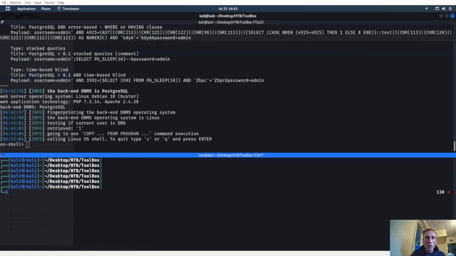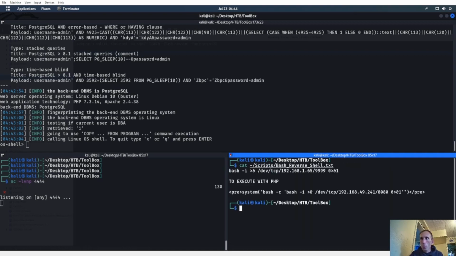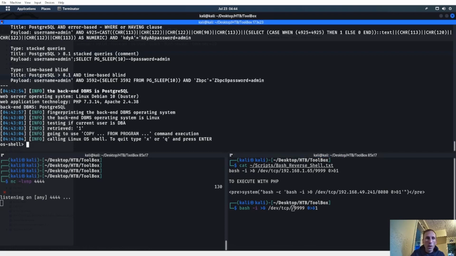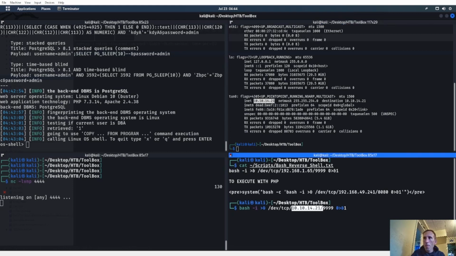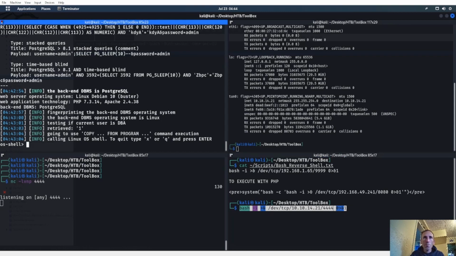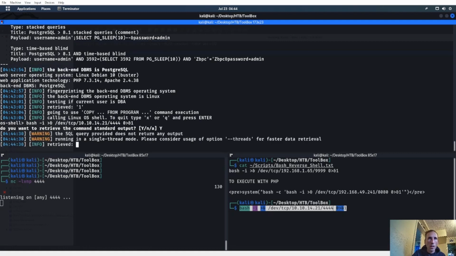All right, so we should be able to do a netcat. And are we just going to do a bash reverse shell? Let's try for a bash reverse shell, I guess. Try to listen to there. Let's go ahead and get my IP address and everything down there. I don't like change like this. 10.10.14.21 on port 4444. Let's go ahead and try to throw this guy in there. Let's try to get a reverse shell. So we have a real shell.